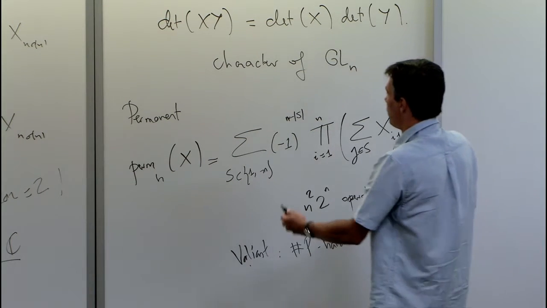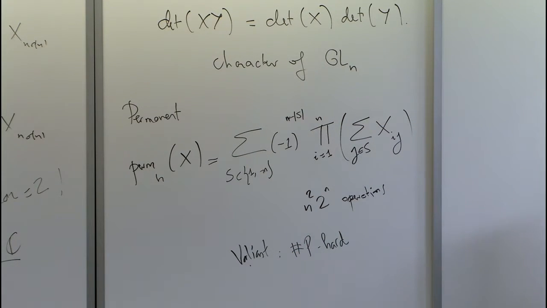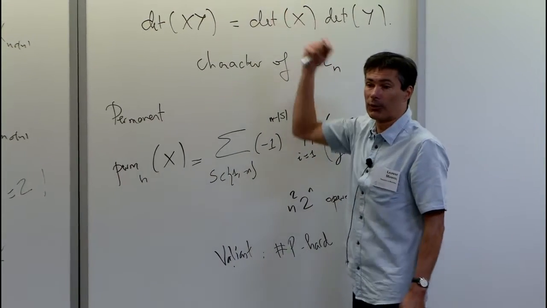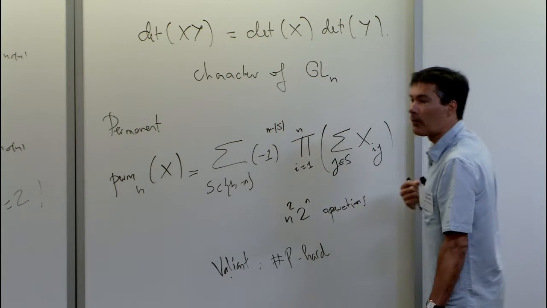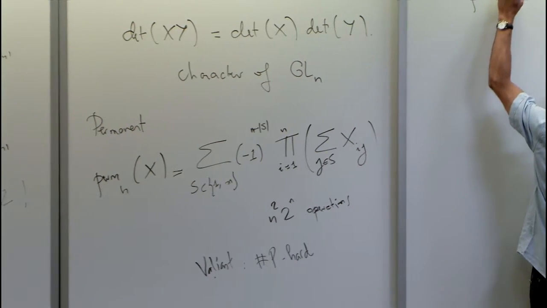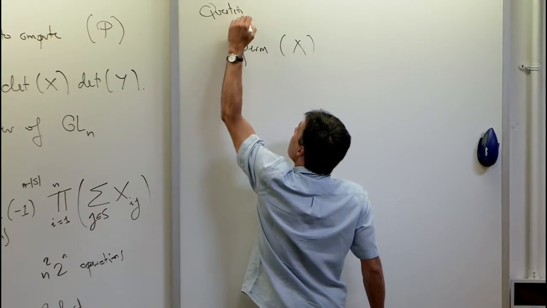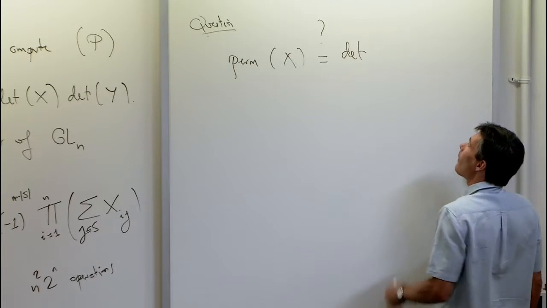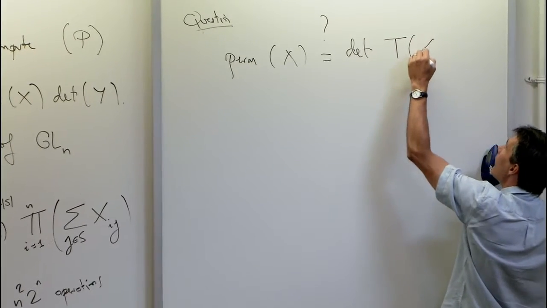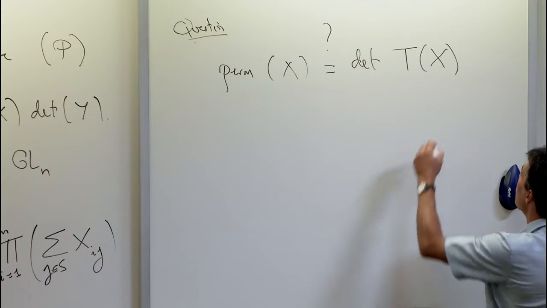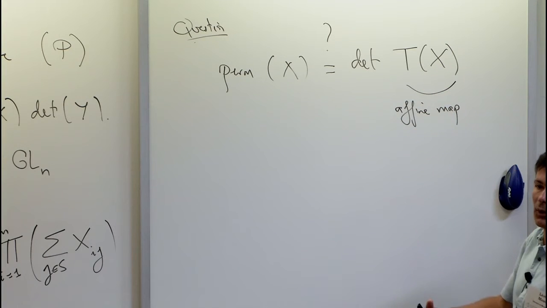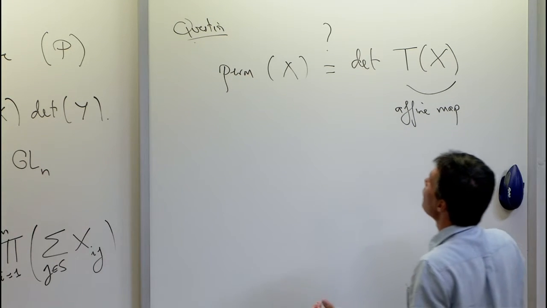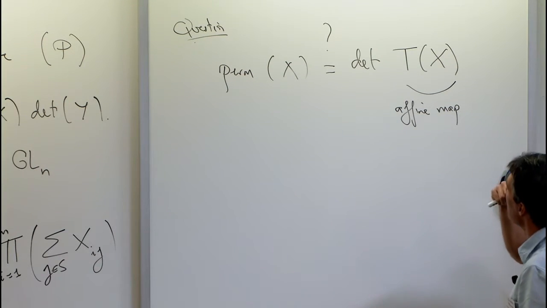Okay. So how can we prove that the permanent is really hard to compute? So one approach is to try to express the permanent in terms of a determinant. Okay. So if the permanent can be computed efficiently, one way would be to express it as a determinant. Okay, so can we write the permanent as a determinant of, not of x, of course, but something which we define in terms of x, and which would be given by some affine expression. Okay, you ask the entries of this matrix to be an affine expression of the entries of X. Okay, so a priori this should not be possible since permanent is pretty difficult to compute while determinant is not.